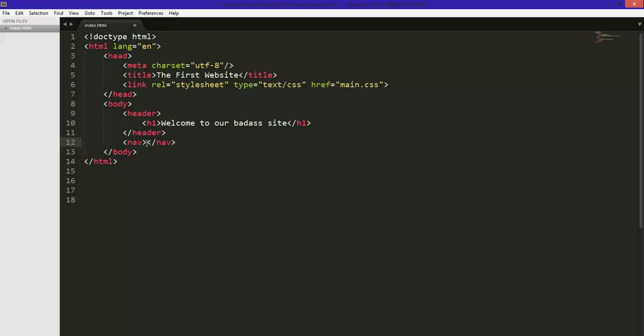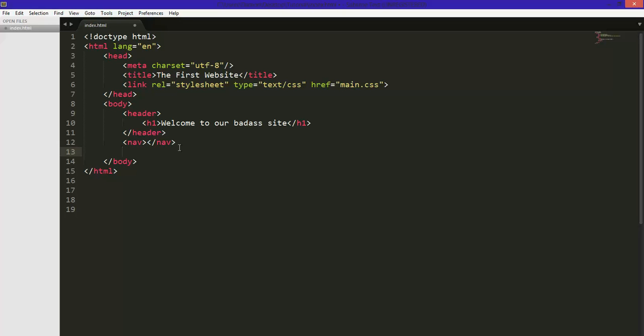And then anything between the nav tags, it would say, okay, Google, this is all the navigation stuff, and so on and so forth. That's the only thing these tags are really for. And it makes it so you don't necessarily have to make a div tag. Div tags are still handy, so they don't come out of the picture completely. So that's where your nav would go.